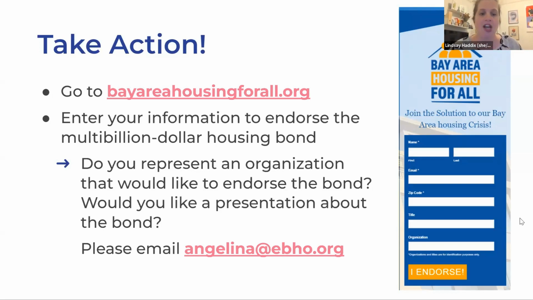Thank you so much. So go ahead and click on that hyperlink, and you can enter your name, your email address, your zip code. If you're affiliated with an organization, you can do that, or you can leave that blank if you're just responding as an individual, and click on the I endorse button. This will share your information with the Bay Area Housing for All campaign that you endorse the bond, and then you will also be given updates when more opportunities to get involved in the campaign leading up to November.